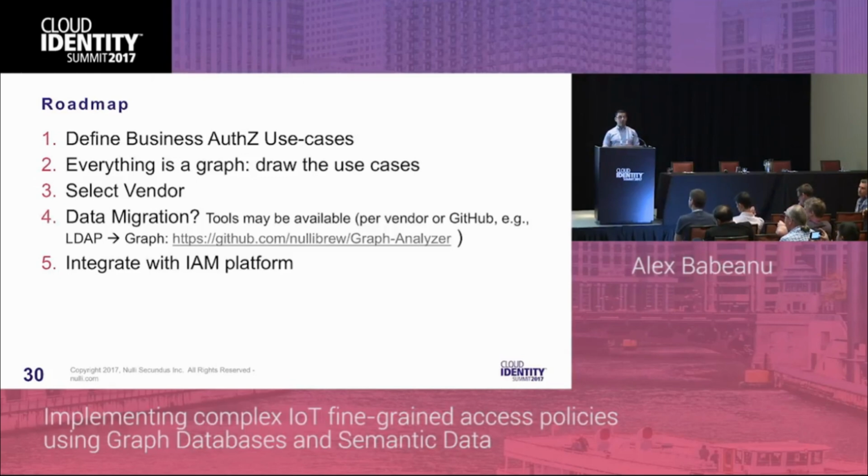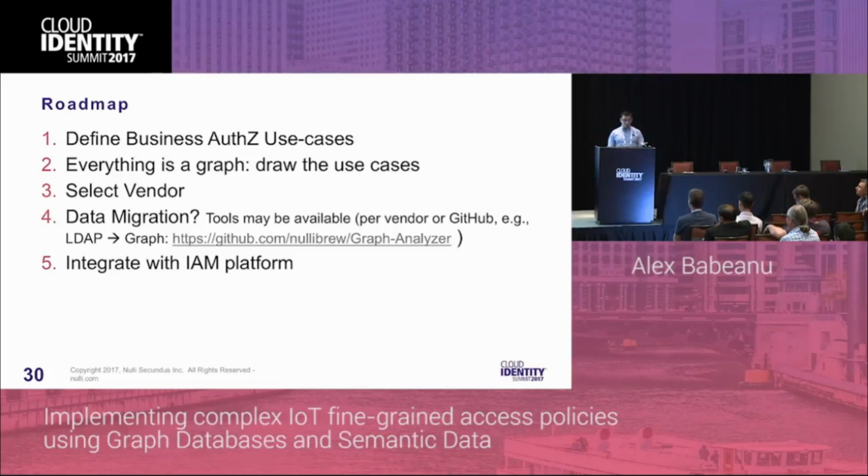What we find successful is to start with the business use cases. I've shown you some use cases we've solved, and we really started them from the top down. What am I trying to do? Who is trying to access what, or what is trying to access what? Once you've defined your use cases, everything is a graph, so it's easy at that point to draw the things on the board. You can draw your use cases, and more often than not, that becomes your graph.